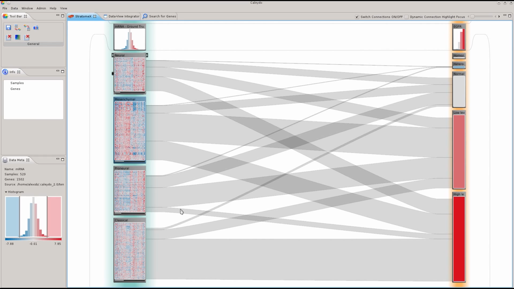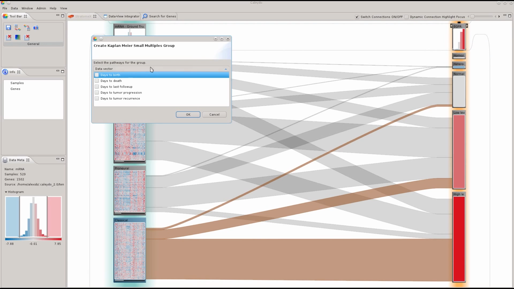The ribbons show how the patients of one block are distributed in the blocks of another column. Narrow ribbons indicate that there are barely any patients in both the blocks they connect, whereas wide ribbons tell us that many patients are in both blocks. When we select a classic subtype, we can see that in nearly all of the patients with this type of glioblastoma, EGFR is amplified. This is one of the most common genomic mutations that has been observed in GBM.